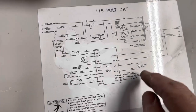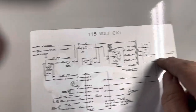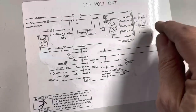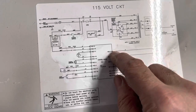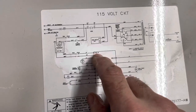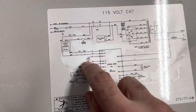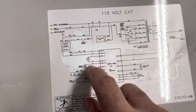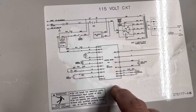Okay, where is our contactor? So we are C1, that should be contactor 1 contacts, I think. Well, no, that's not contacts. But here we're sending voltage to the board here. There's our 24 volt side to the board. RC2 9 and 10, we should have 24 volts AC going to. CR3 should be the coil for the contactor. So that kind of tells me this side of the board is working, I think.